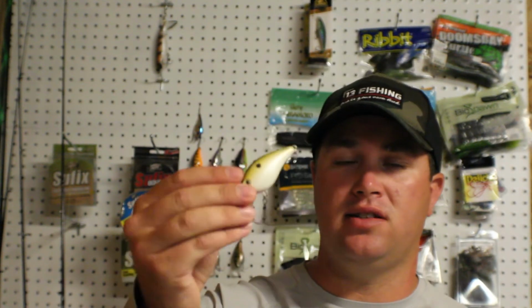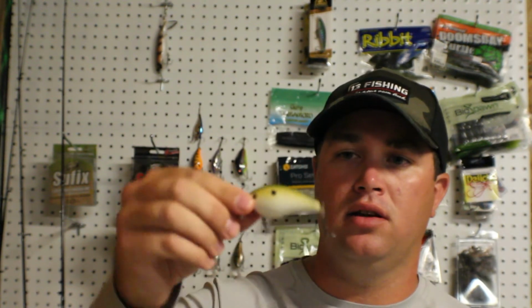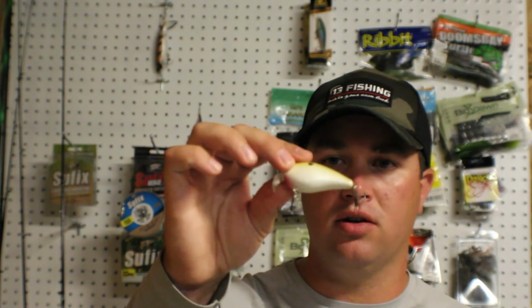We're going to talk about replacing hooks on your crankbaits. Some of the crankbaits, I would say about maybe 7 out of 10, will come with a decent set of hooks on them. But if you buy some brand like the smaller, we'll give an example of this KVD one right here, they come with pretty thin hooks on them, and they get bent out real easily.